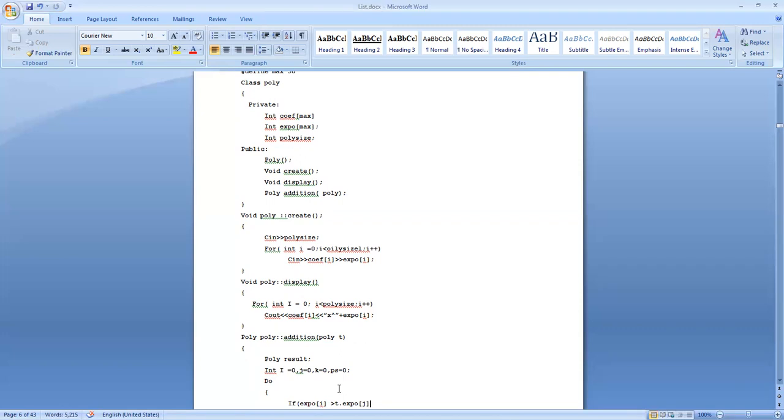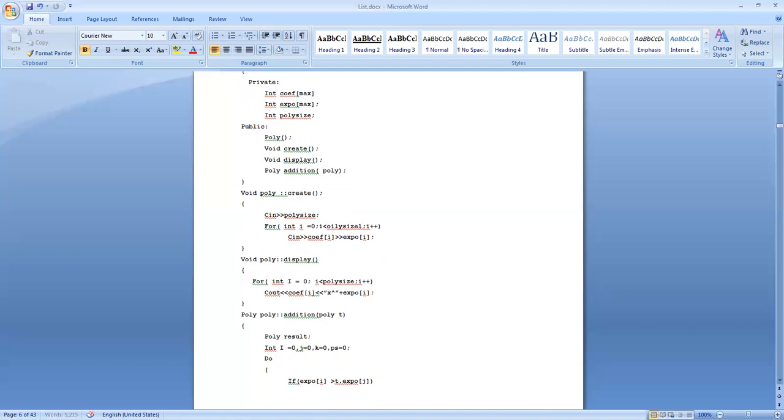That means if the exponent of the first polynomial is greater than the exponent of the second polynomial, then the resultant polynomial will have the exponents of the first polynomial.